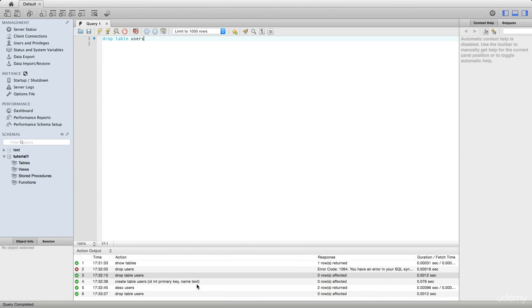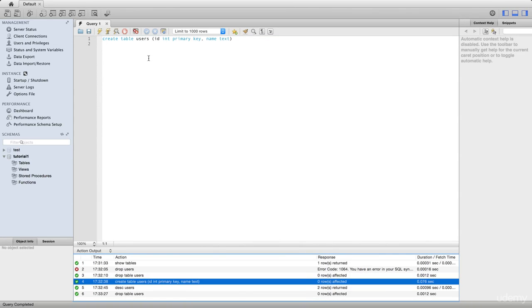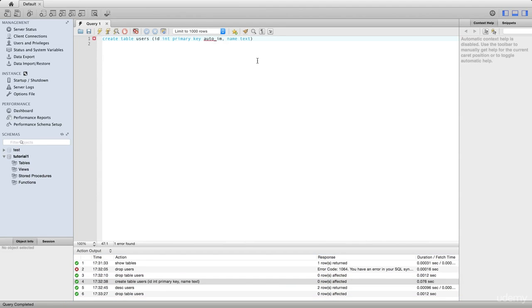I'm going to go back to the stuff that I just typed, and after primary key, so before the comma, I'm going to type auto underscore increment. So this is a very MySQL specific keyword, and what it does is it means that you can do inserts without specifying an ID, and the ID that will be assigned to each row will just be incremented or increased from whatever the last value that was used was, and it's going to start at 1.